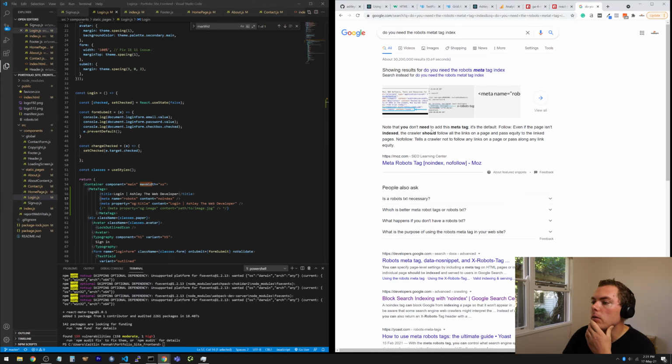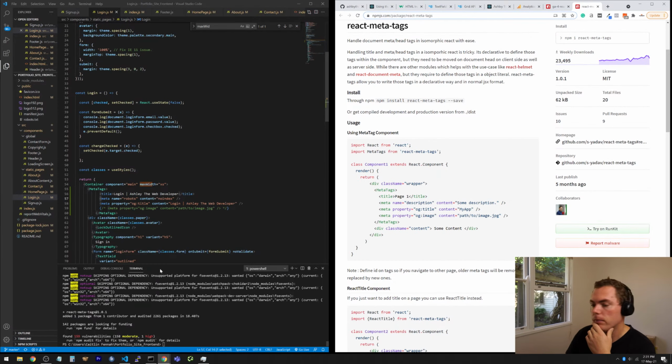Notes that you do not need to add this meta tag as default. Okay, so it already defaults to that. Cool. Awesome. So we won't need to worry about that, but we do want to do it for the ones that we want to noindex.